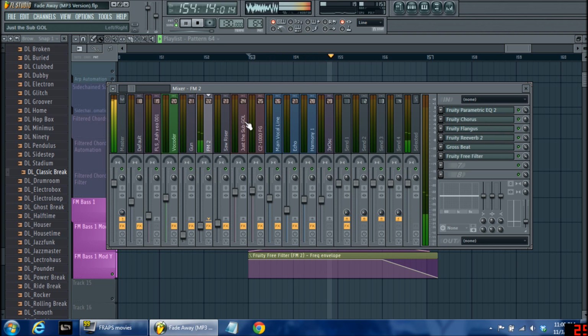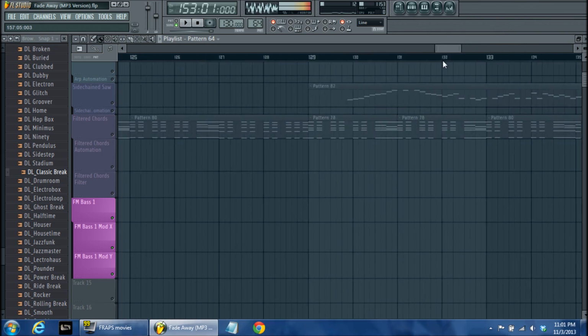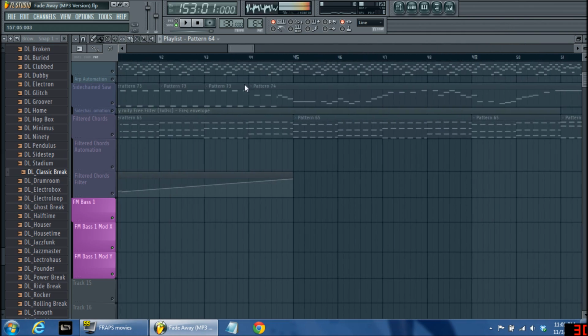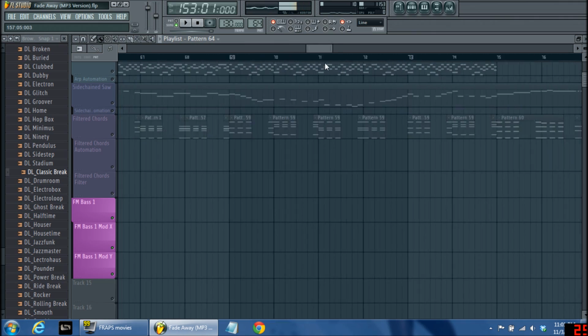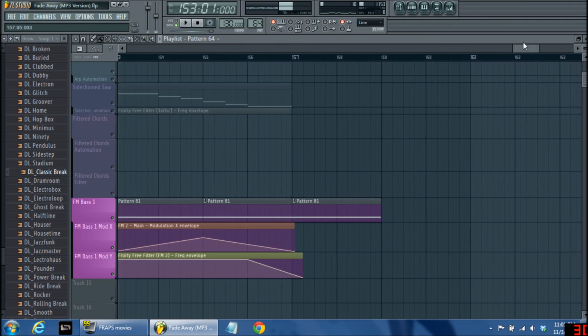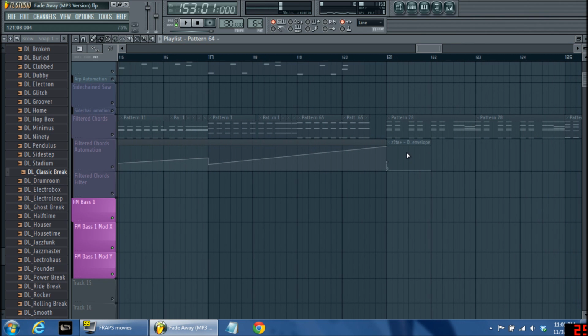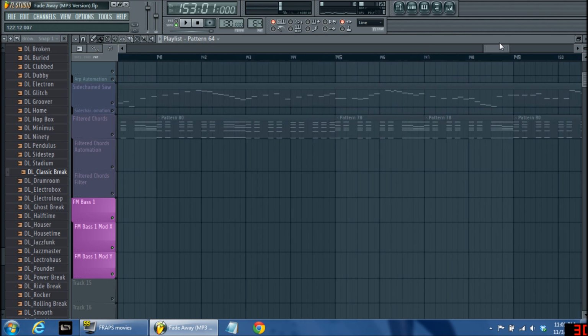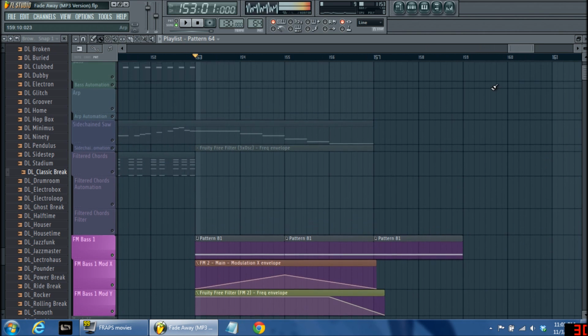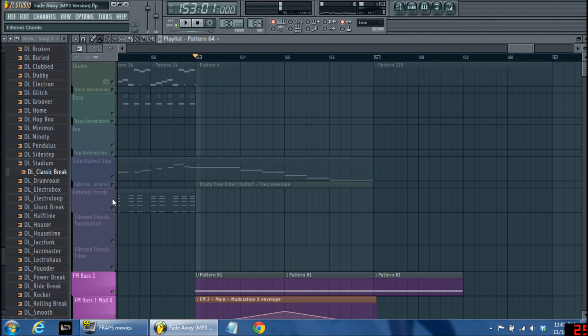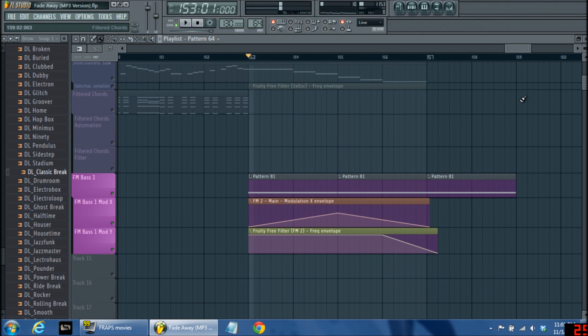Wait. I must not know what I'm talking about. It was on the wrong one. Okay. So this gross beat turns on at some point. Huh. I'm not even sure how that turns on. It has been way too long since I've looked at this song. I am very confused now.